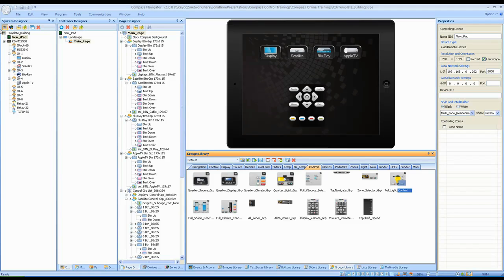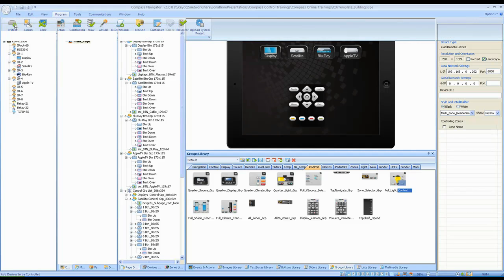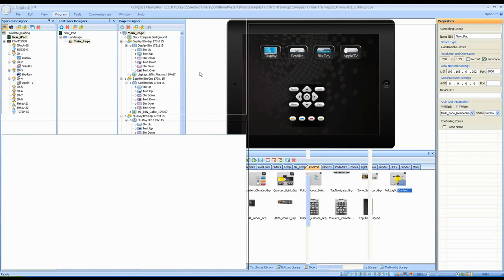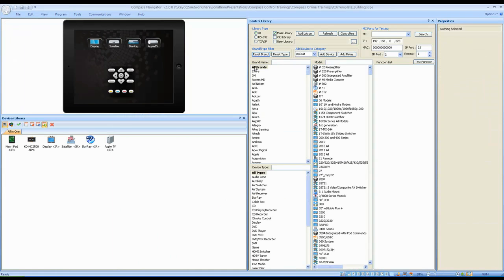Before I drag that in, though, we should in fact add this Lutron device to our project. So I'm going to go ahead here, program, step back into the system configuration step, jump into our RS-232 library to pull our device from. It is now exiting one folder that is IR and opening another folder that is RS-232.